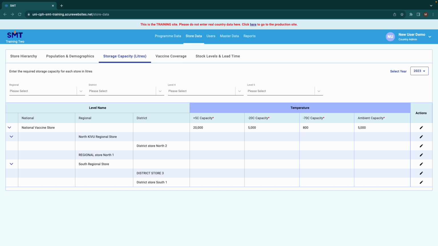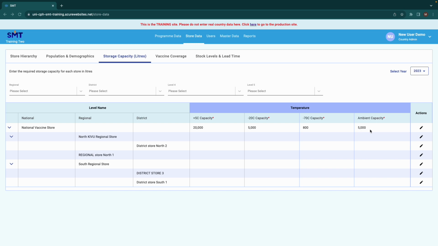So if the SMT is not calculating this data, what is the purpose of calculating it somewhere else and then filling the information here? So basically these are reference values that are going to help to support our store operators. So right now, as we were saying, I'm entering data as the country administrator. I have entered what is the required storage capacity, so this is our theoretical value, and this information is going to be reflected in the screen for the store operator.